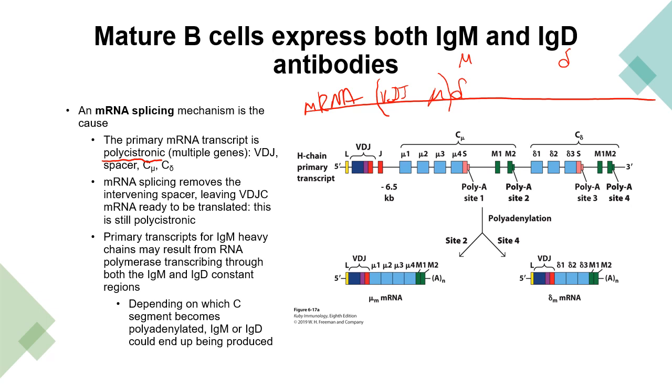So in this case, the RNA polymerase makes a very long initial transcript that contains the recombined variable VDJ stuff. That's all of this stuff. And then it's got the two possible constant regions, either mu or delta, and which of those constant regions it selects depends entirely on processes that I don't understand as well as I'd like to, but I want to call it kind of random. Mu seems to be favored. It seems to express more IgM than IgD, but it doesn't really matter. Either one can be created out of this process.